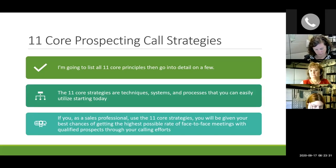Now, I'm not trying to set a course of action here, but most people will take 3 or 4 that they feel really comfortable with, and those are the strategies they'll use, and that's fine. What I will tell you now, and it'll be recorded because we're recording this, is when you reach a plateau, and you will, if you choose some number of these less than 11, you will reach a plateau in your results.